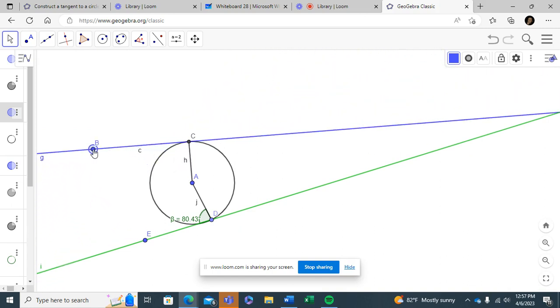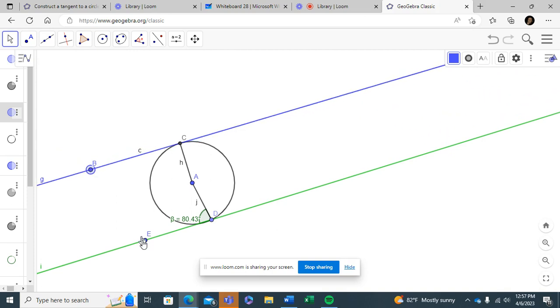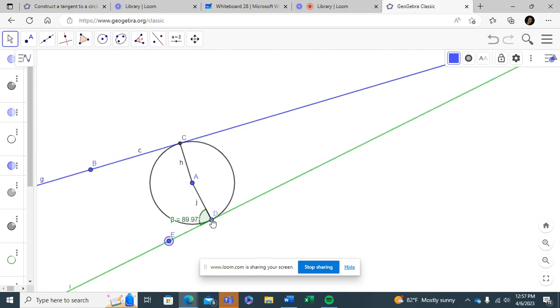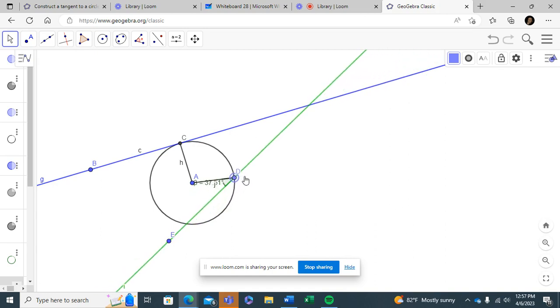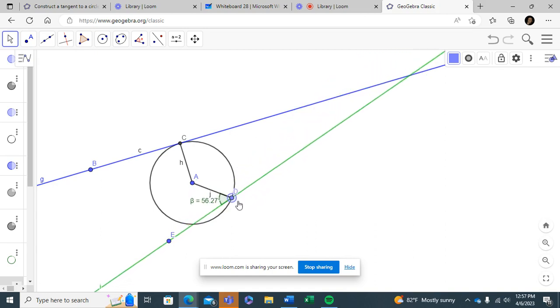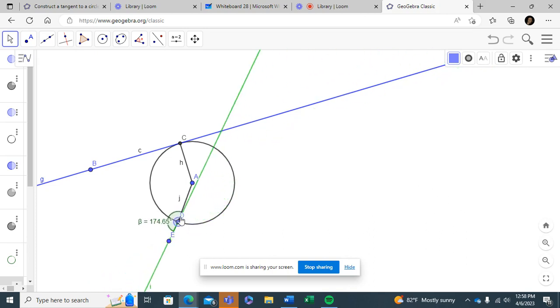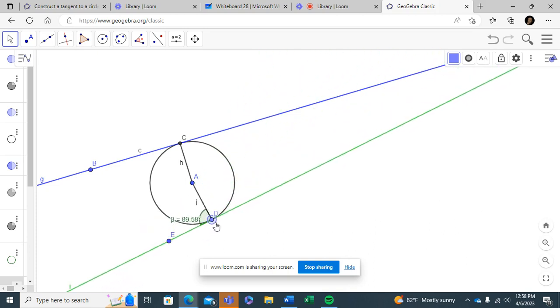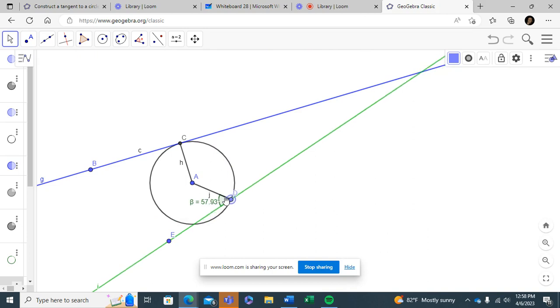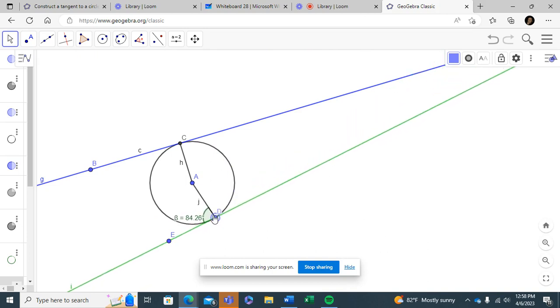And at the radius, which is at the center of the circle, it's going to form some angle, which some of you already know. So if I look at this bottom one, I have a line that is tangent. I don't know. As I move it, what's going on? Well, it's not tangent because as I move the line, it's going to touch at some places at more than one place. So that line is not tangent. I want to show you one that is, one's not. But look at the angle.